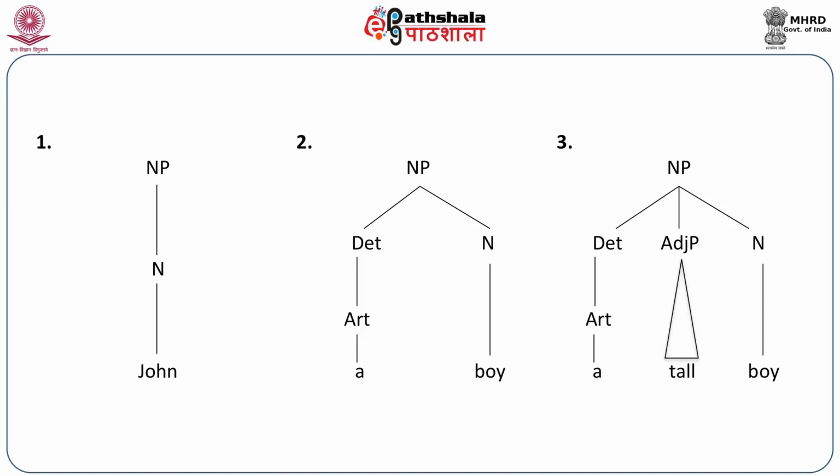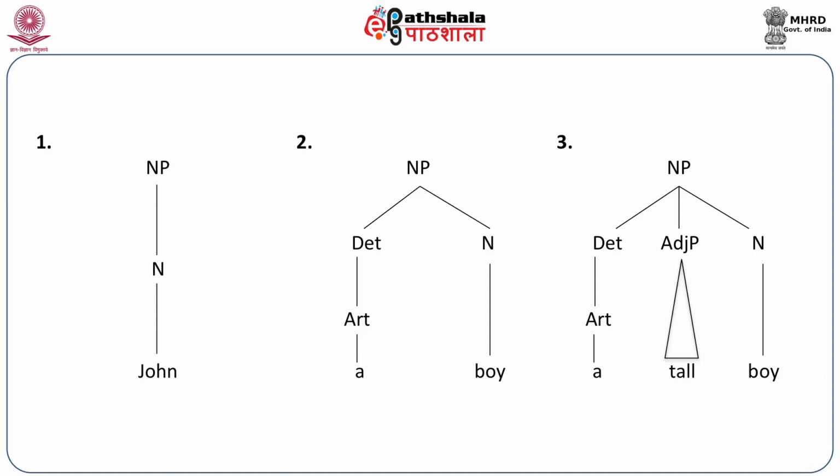But NPs also can have other things, other nodes. Like in the second one we have a determiner, which is an article. We generally have two kinds of determiners. One is an article. Words like A, N and D, they are considered to be articles. We can also have, under the determiner, a possessive marker like his or her. Like we can say his car or her friend. So a determiner can occur before a noun within a noun phrase.